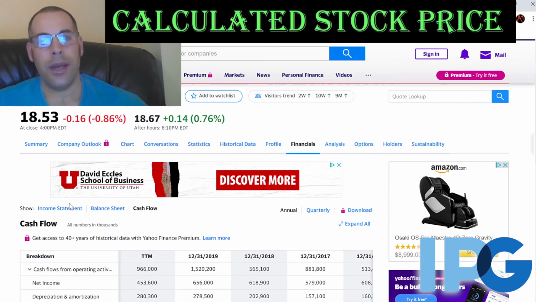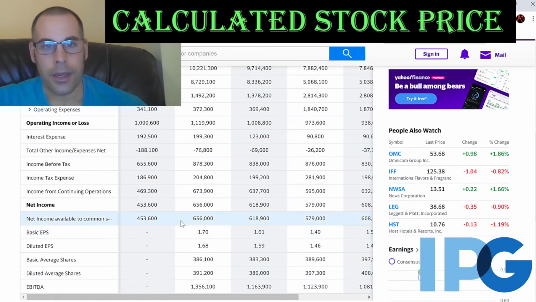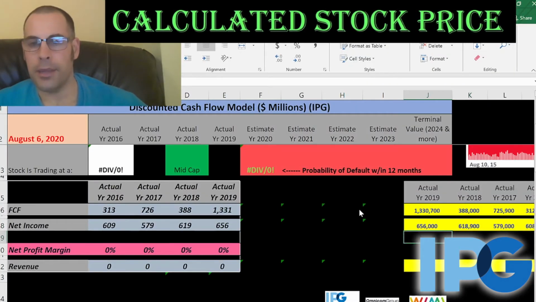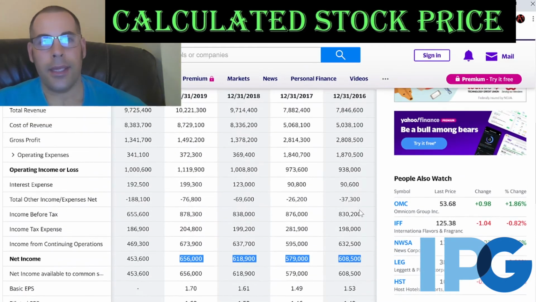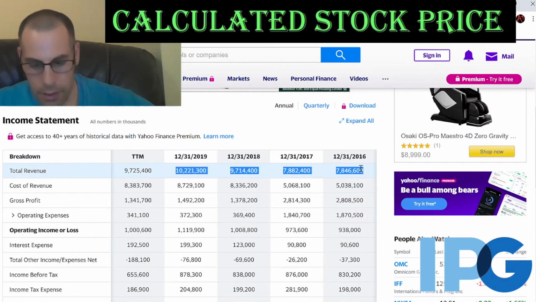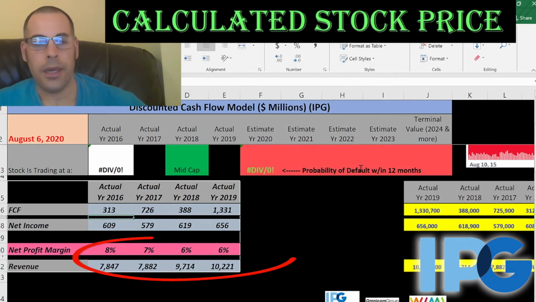Let's look at the income statement to get the net income. That's a profit and loss for the company. And I'll put that into the model. And let's get their sales for each year. That's also on the income statement. Let's take a quick look at the numbers. So everything is positive and fairly consistent. So we should get a good value for the company.